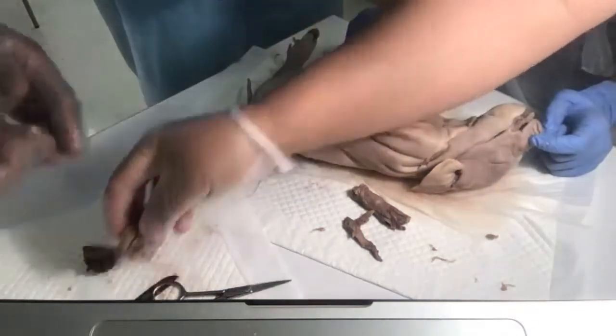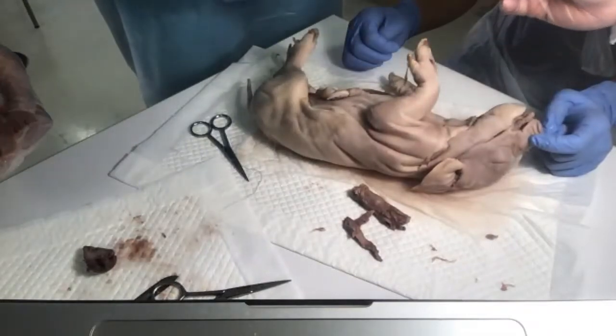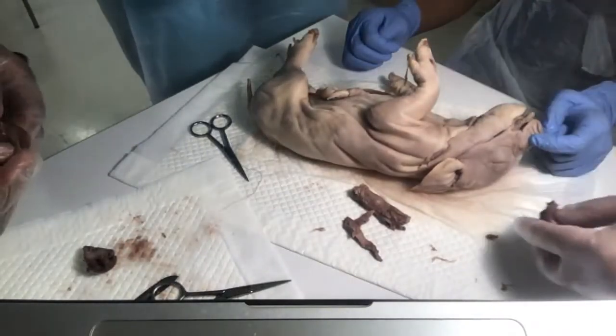So let's look at the heart. We all know these things already. What part is cartilage? I'm sorry. Hmm? What part of the lung is cartilage?